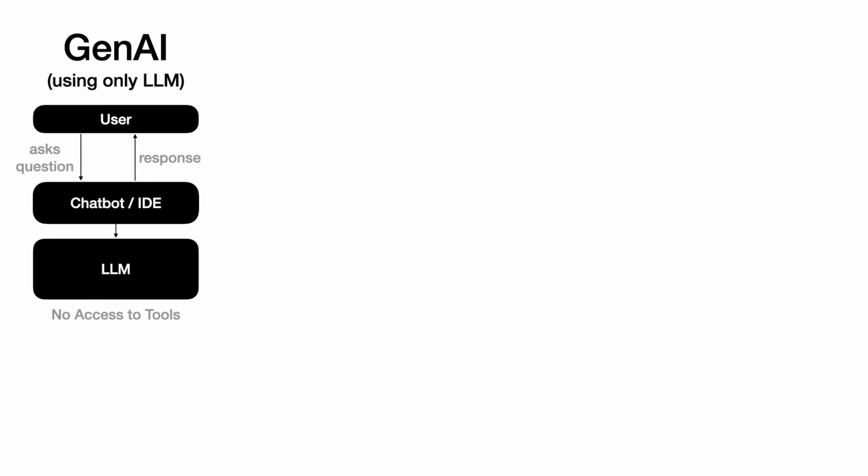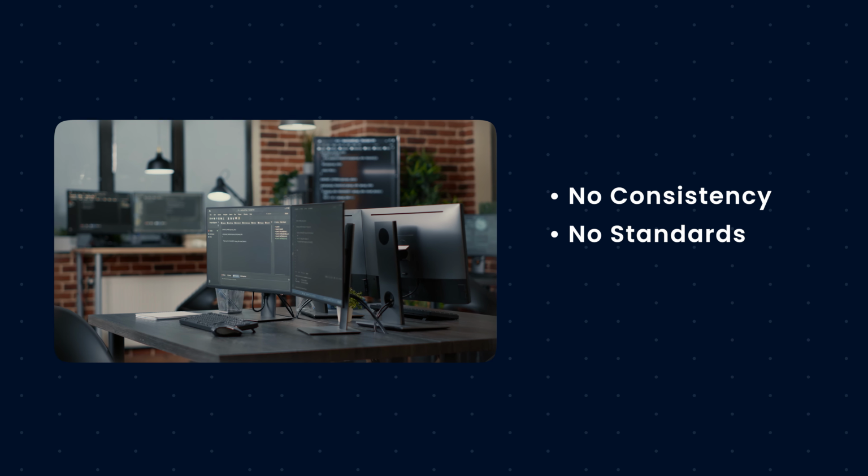Ever since ChatGPT got released in November 22, there's been a recent boost in large language models or LLMs. But what these LLMs can't do is connect to external tools to perform actions. This is why AI agents were introduced. But here's the problem. Every company started building their own agents with custom integrations. No consistency, no standards, chaos.